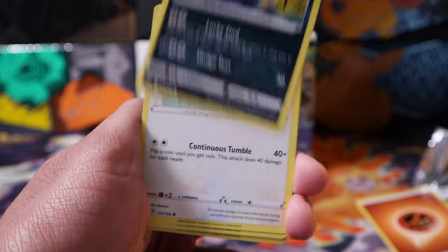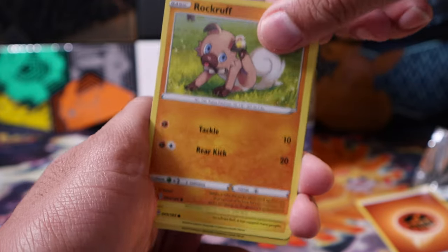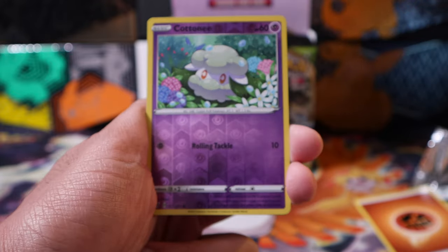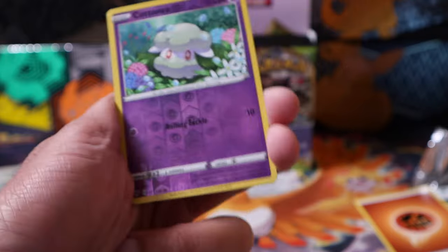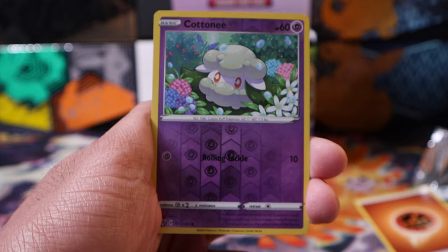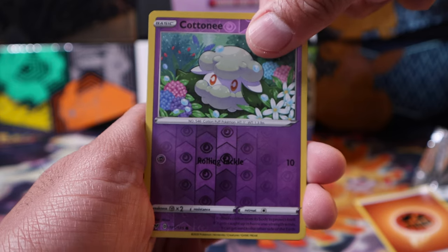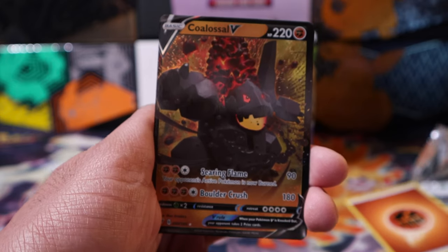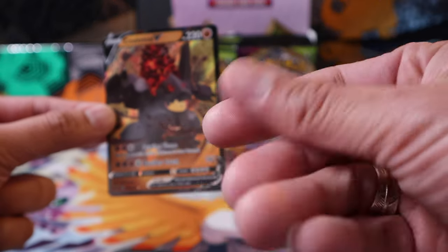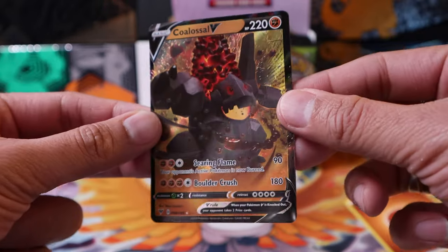It feels like it's been a while since I've seen this stuff, even though we do open these up at the end of every single video. It just feels relatively new again. I mean, granted, I haven't opened a booster box before, so having seen these cards like this, I haven't done that yet. Cockney, reverse holo. Rolling out our first Pokemon card hit, Colossal V. And look at all this asbestos on my fingers from the cellophane wrapping.